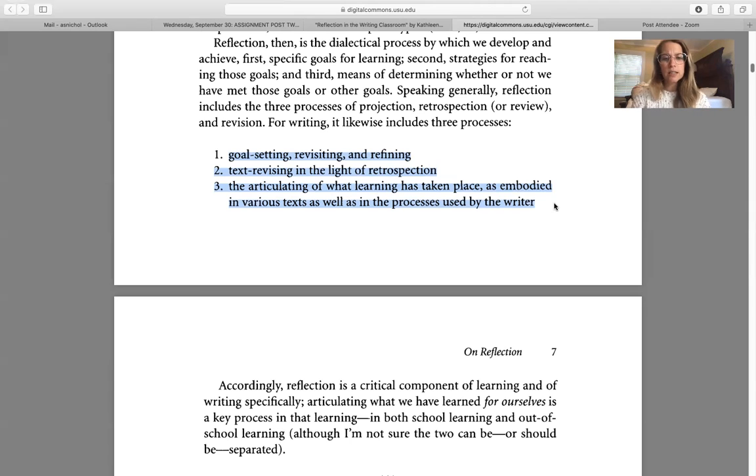And then last, the articulating of learning, of what learning has taken place. These usually happen or should be happening in our unit reflections. And so that's when you're looking back at the unit as a whole and you're thinking about, okay, what has taken place? I really felt stressed and I was struggling during week 2, but I found some peace here at the end. What happened? Oh, okay, well, maybe I was participating in Rush. That was over, and I was able to buckle back down into my academics, right? So you're learning about these things that are taking place.